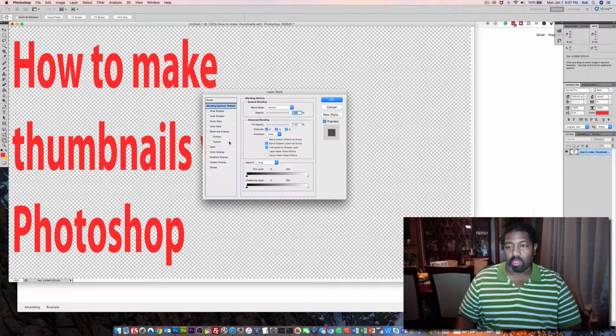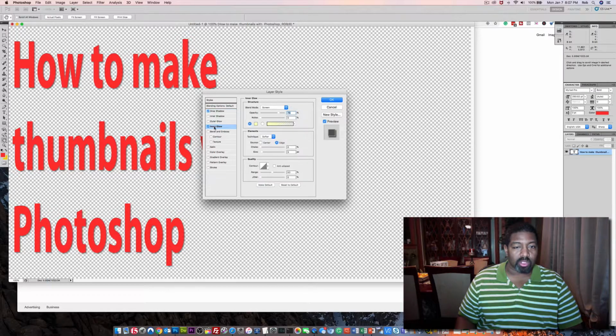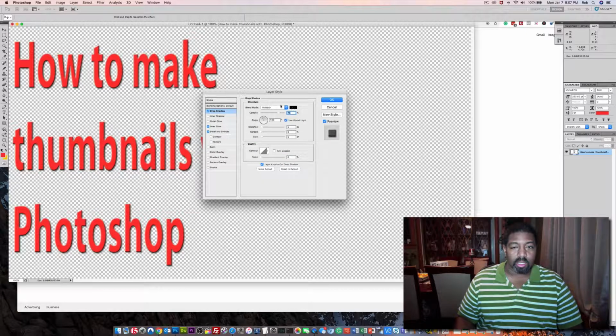Now I'm going to edit the font just a little bit by right clicking here on the layer, blending options. Then I come in here and click on these buttons. Drop shadow, inner glow, so you see this little glow there. I like to bevel and emboss it so it rounds out the edges. Then if you highlight these sections, you can tweak each one of the settings, like the inner shadow.